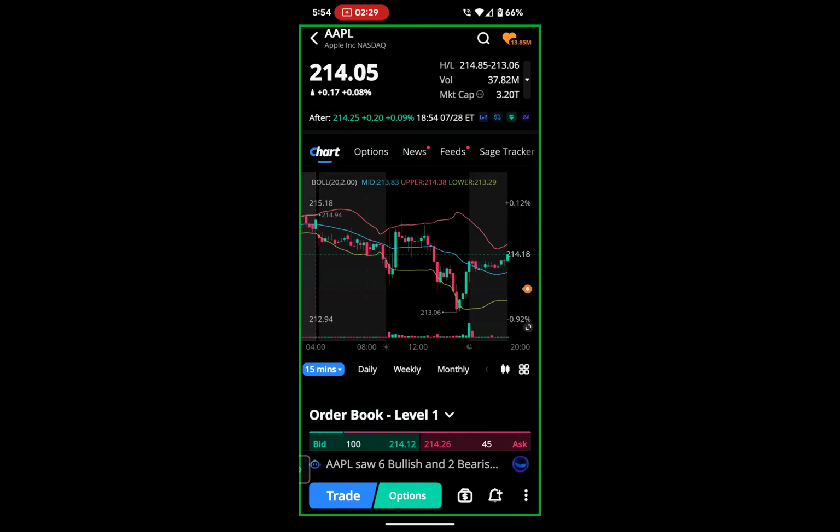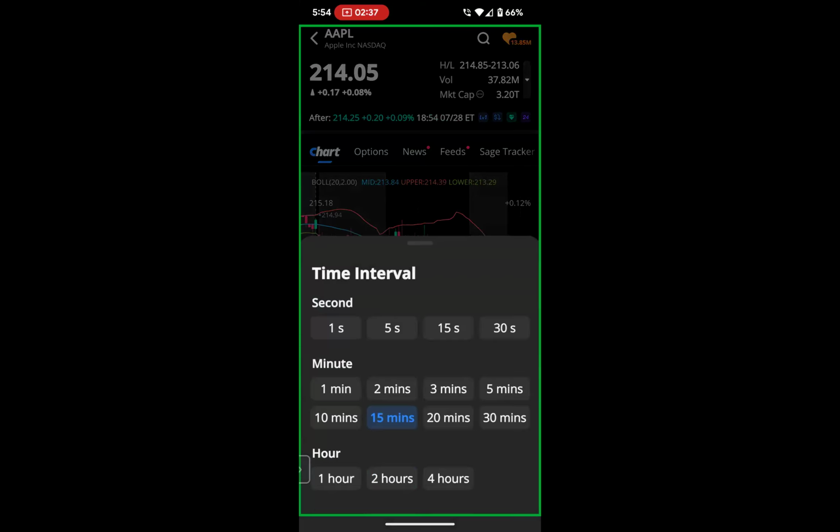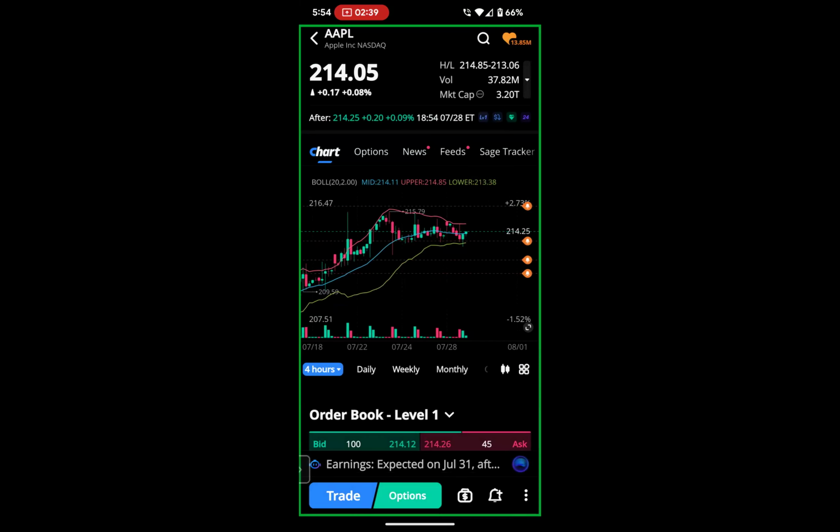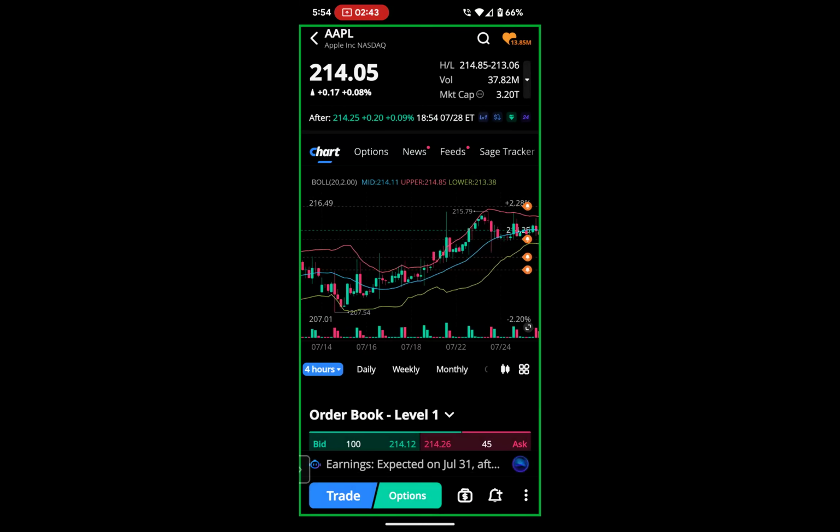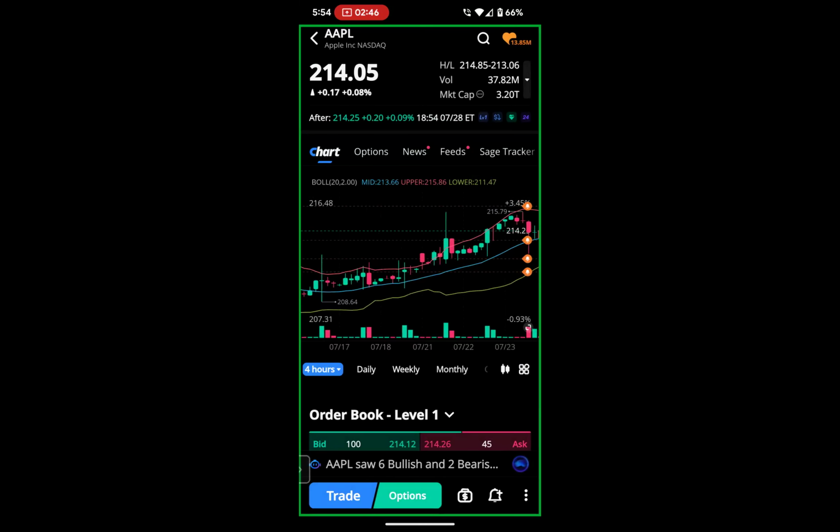So if you're on a smaller time frame and you're like, hey, I'm trying to day trade or I'm just trying to swing trade and I really want to use the Bollinger Bands to let me know, am I staying within range? Wait for a good breakout of the Bollinger Bands, and then you know it's going to go exactly the opposite way.